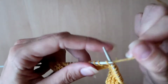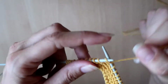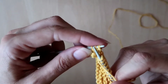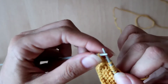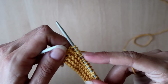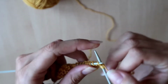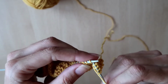2, 4, 6, 8, 10, 12, 14, 16, yarn over, knit 3. And again we do the back as we did last time, just knit ordinary in plain garter stitch, and then on the back we twist the yarn overs. I am back at the front of the work, so now it's slip 1 and knit 3 because it's knit 4. So 1, 2, 3, 4, yarn over, knit 16.